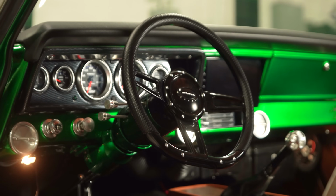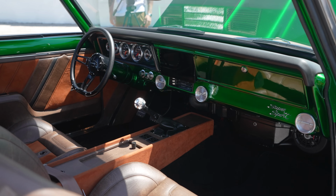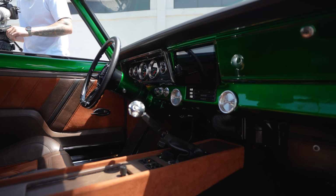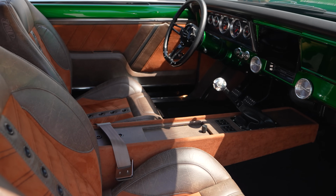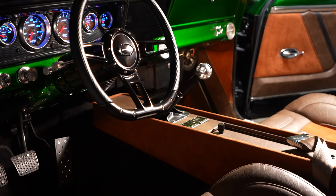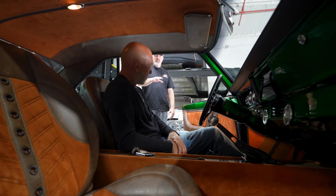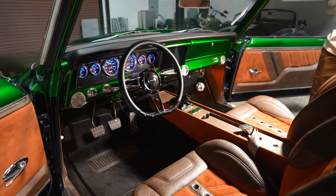Original positions for everything, just gauge changes, huh? Gauge changes and a touchscreen. I like the slide controls. It's like the old school, like it once was. All the wiper stuff is all the factory switches and bezels. Also, TMI just fits right in. I made that one. I wasn't a fan of their consoles. It's a preference thing. So I went over there and got some of the same material. I made this in my garage and then put it in there. I didn't stitch it or anything. I had an upholstery shop upholster it and it didn't take long compared to this. But anyhow, I put my little slide controls in there.